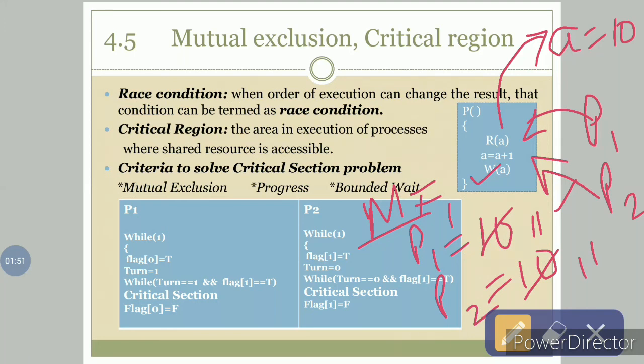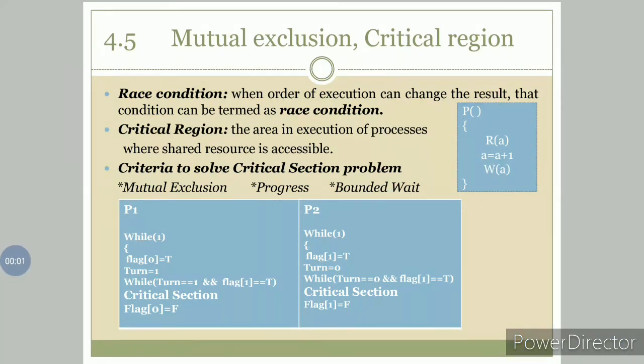Again we context switch and give a chance to P2. It has already executed the increment line, so now it moves to the next line of code, W of A, which means updating the value of A. So the value of A is updated to 11. Again in P2 we get the same result. These are the results we gained from two scenarios. In the first case we get a different result, and in the second case we get the same result. This condition that arises is what we term a race condition.